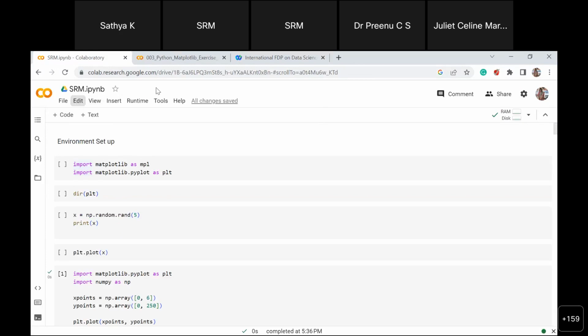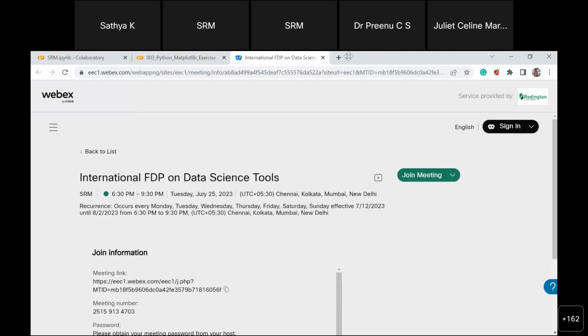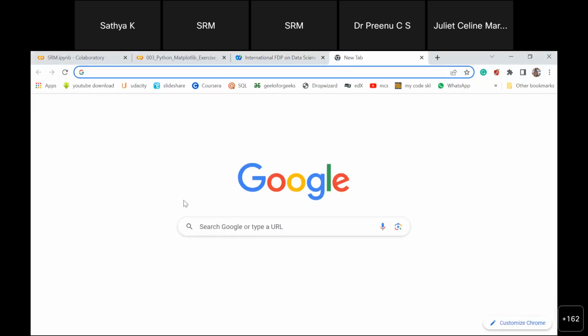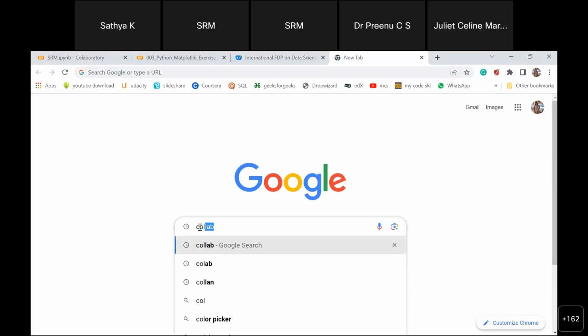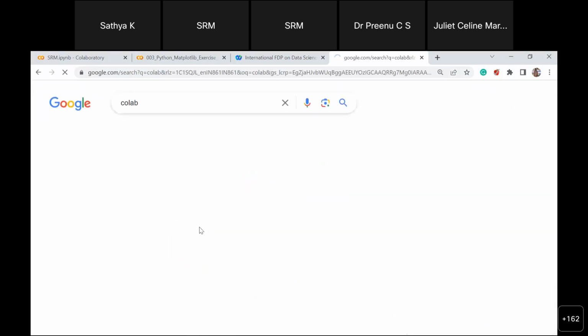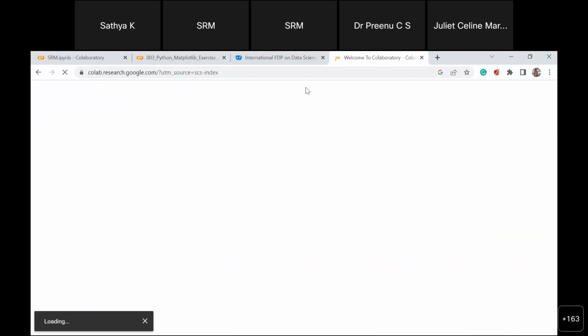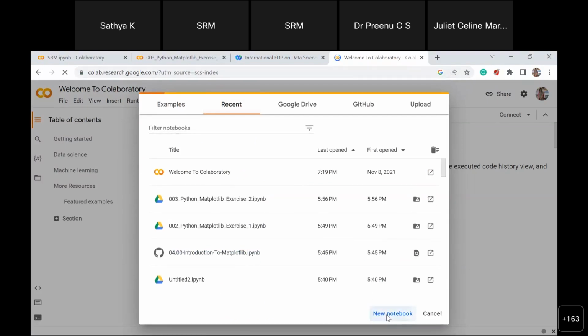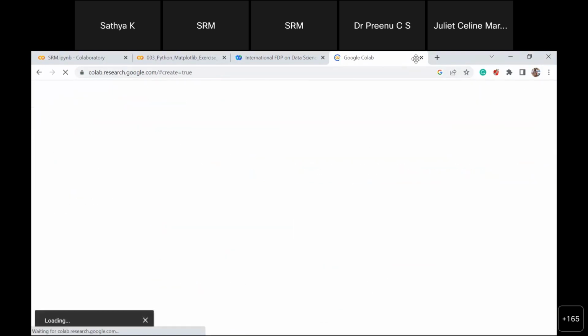Thank you. You can directly sign in with a Google account to create a notebook. Once the demo is started, I will zoom in. First, you can type in Google Colaboratory, or else you can go for Jupyter Notebook, or Kaggle account also. Sign in with your Google account, create a new notebook, and you will get a fresh page like this.